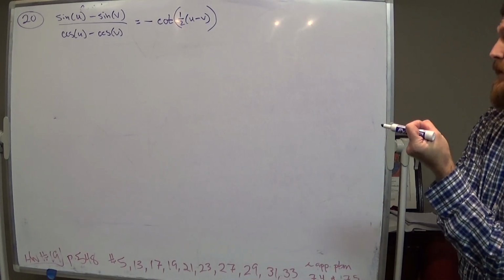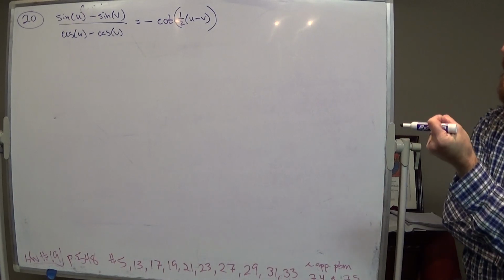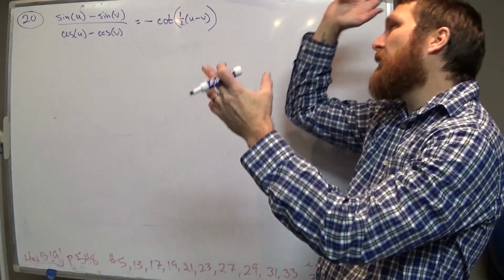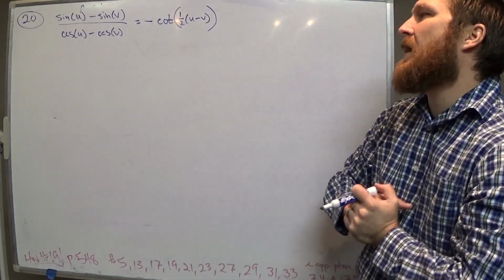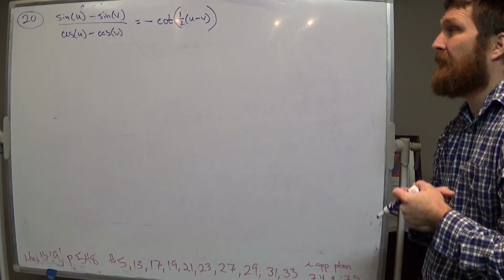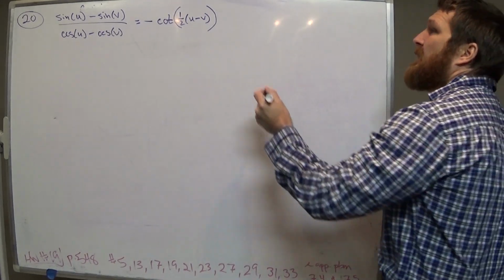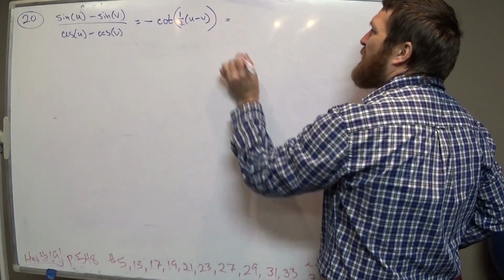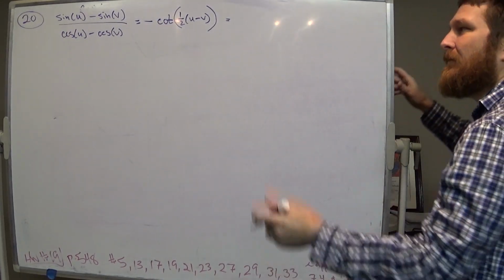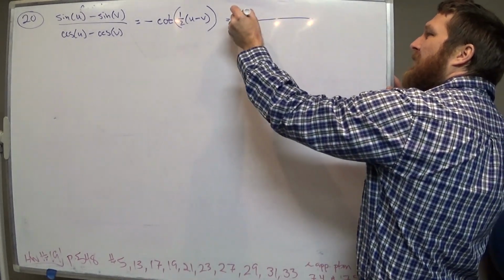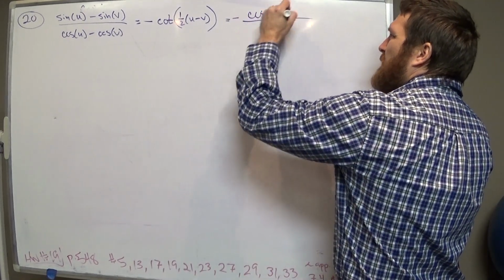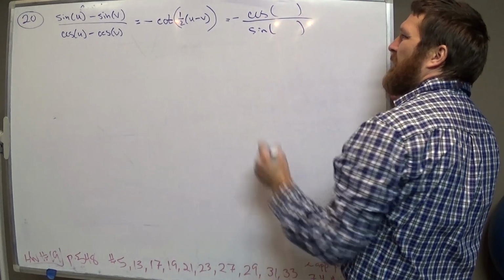Yeah, so let's think about this. Looking at this, you might think, oh, there's a bunch of different choices you have. I would probably just change the cotangent to sines and cosines first. I probably would too. In fact, let's do that. It's nice to just have some stuff out there, right? Maybe we'll start there. We'll make this a negative, and cotangent is cosine of this, cosine stuff over sine stuff.